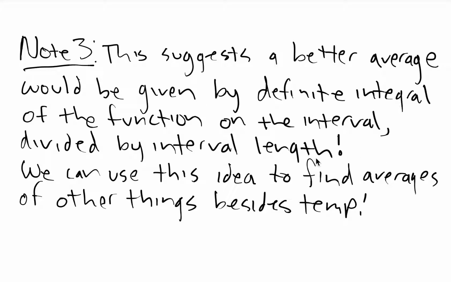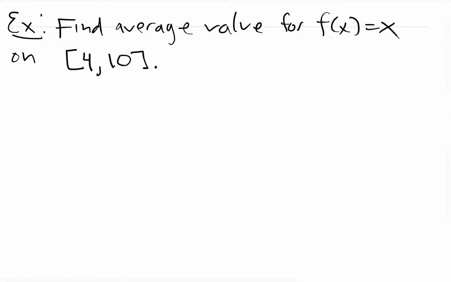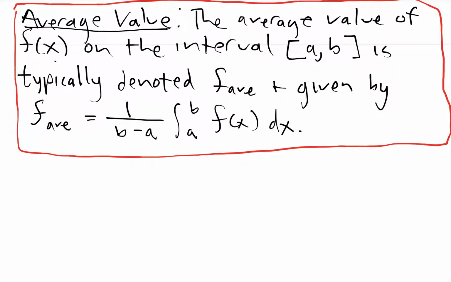Okay, now if all the justification stuff went way over your head and you would like a formula to explain what's going on here, this is actually the formula that we really want to be looking at, right? The average value of a function on an interval is given by what we just said. You are going to take the definite integral of the function that you are looking at and you divide it by the length of the interval. This is what b minus a is. It tells you how long that interval from a to b is.